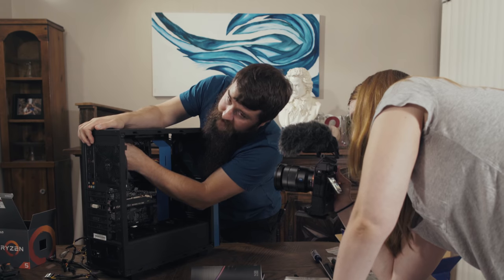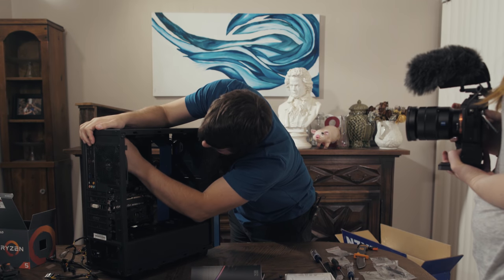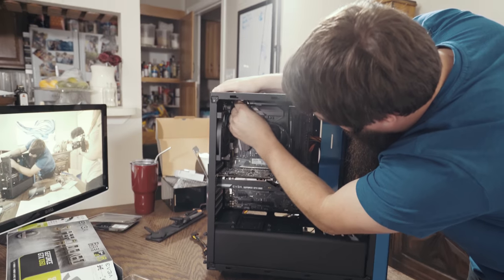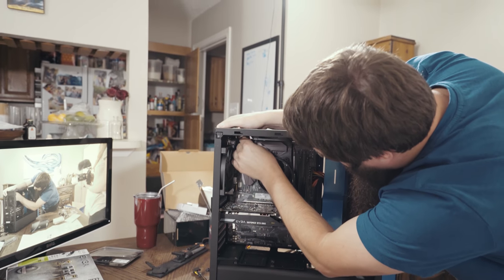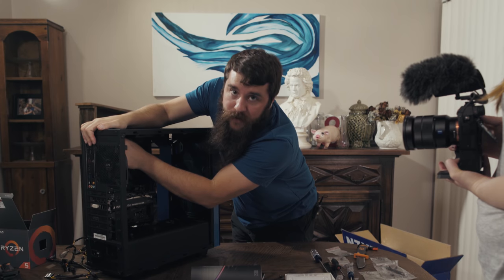Now, cables can be a little tough. They can be a little hard, a little difficult to maneuver, but this is a situation where you just kinda gotta manhandle them into position, as it were. There we go. Now our CPU has power.